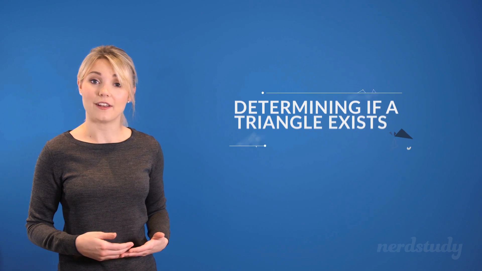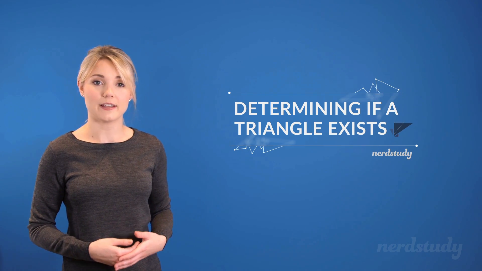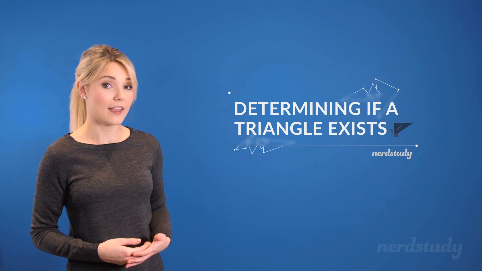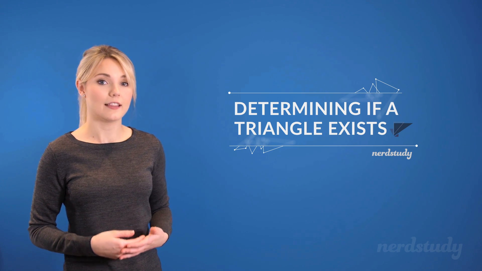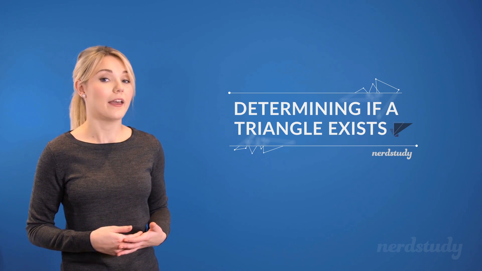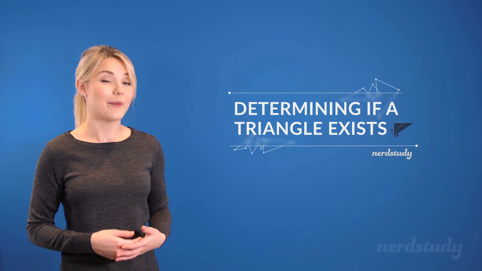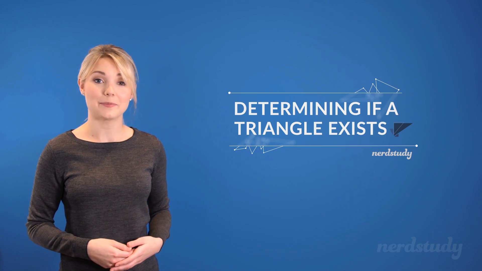There are often cases where we might be provided with only the information in terms of the dimensions and angles of a triangle and must identify whether or not the given information can even construct a possible triangle in the first place. If this sounded a bit confusing to you, stick around because in this video we'll go through how to identify cases where a triangle can or cannot be made given limited information without any diagrams, and by the end of this video you'll have a much better understanding and grasp of this concept.